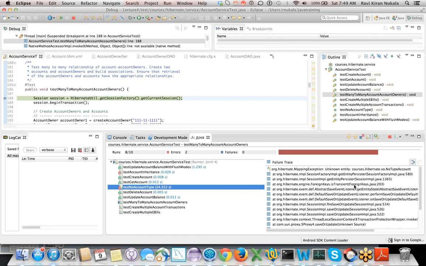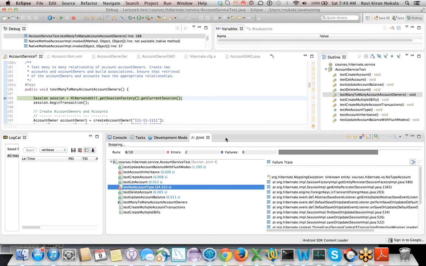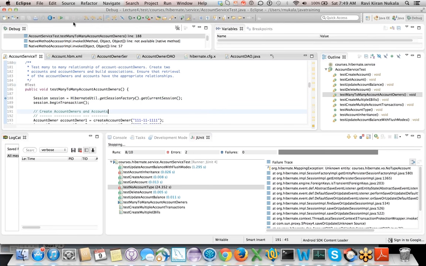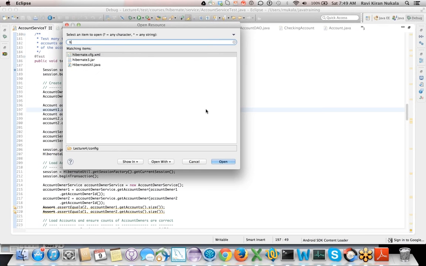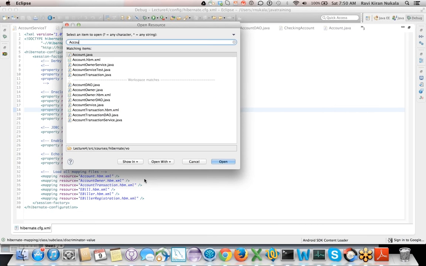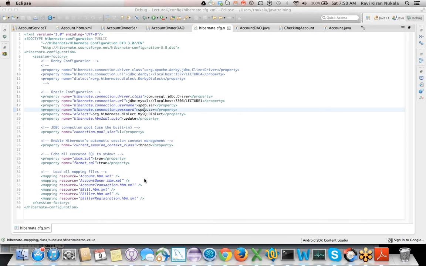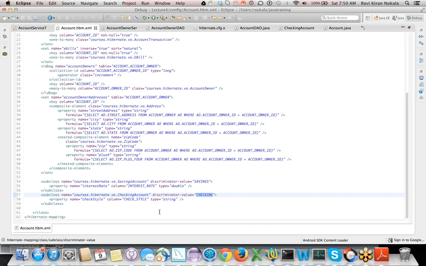Unknown entity because it doesn't know it. Okay, we can add that unknown entity. That's not the error because it says unknown entity account.html had these two.